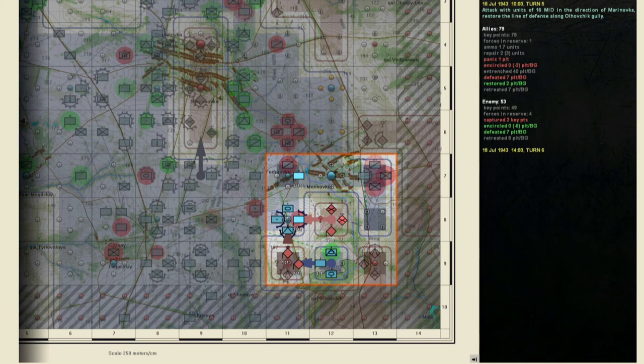So what eventually happened was the Panzer IIIs went north, of course, as you saw in the battle, rather than engaging those units in the southwest, as you can see by that blue arrow.